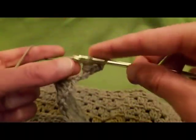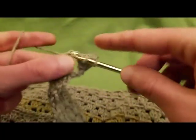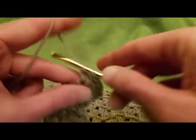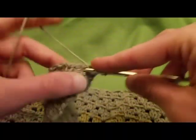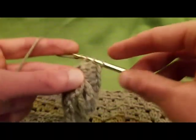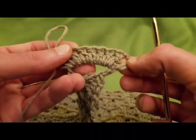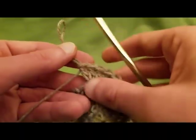3, 4, 5, 6, 7, 8, 9, and 10. So we did our chain of 3, which counts as 1, and then we do 9, so it's 2, 4, 6, 8, total of 10.